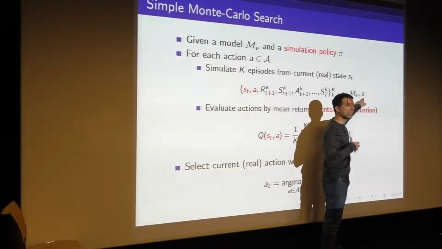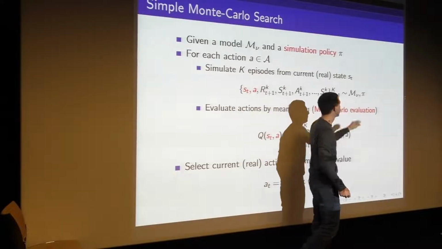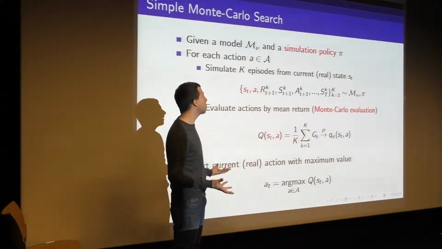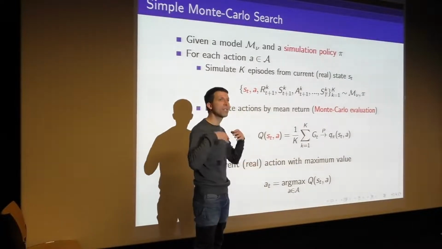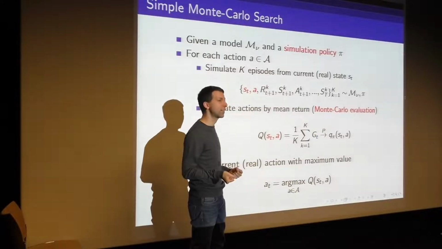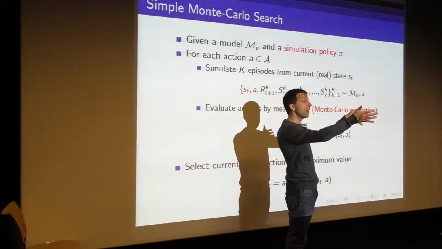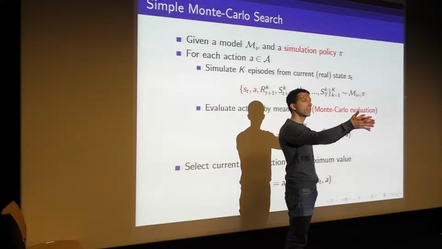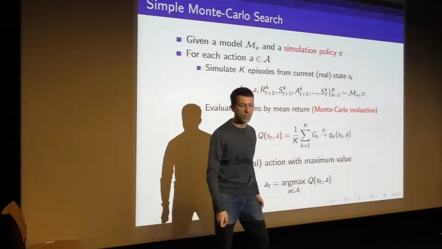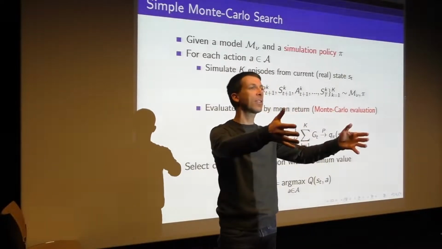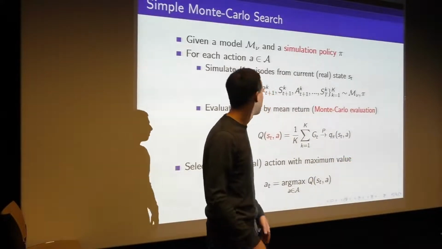policy. So we're going to pick actions according to our own simulation policy. We're going to see how the world transitions by using our model. And then we're just going to evaluate each of these actions in the simplest possible way by Monte Carlo evaluation, which just means we take the mean of the returns. In other words, if I'm saying I could go left, I'm going to run 100 different simulations where I go left, and I'm going to see how well I did on those 100 simulations and take the mean of all the returns, and that's going to be my evaluation of how good it is to go left. Then I'm going to do the same thing for going right, run another 100 simulations, take the mean of all the returns for going right. That's going to be my evaluation of how good it is to go right.